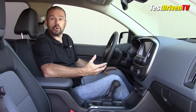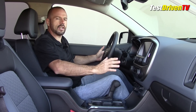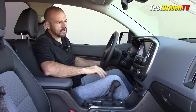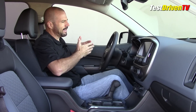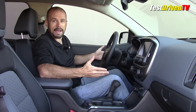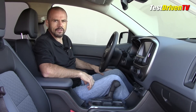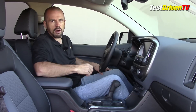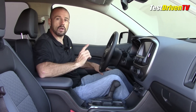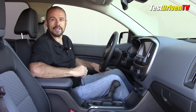Overall, they've done a pretty good job on this interior in terms of fit and finish, usability, and livability. All the switchgear is within easy reach and feels of pretty good quality. I will admit the design of this dash doesn't quite press my aesthetic buttons — it doesn't mean it's bad, it's just not quite my style. There are some hard plastics here and there, but that's par for the course in a pickup truck. One thing I do like are these seats — it's sort of brave for an American brand to offer a leatherette seating surface, as mostly German brands have been doing that and offering leather as an upgrade. This is the top-of-the-line trim in this truck.